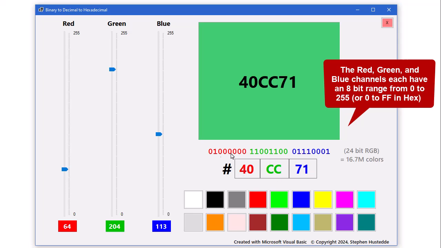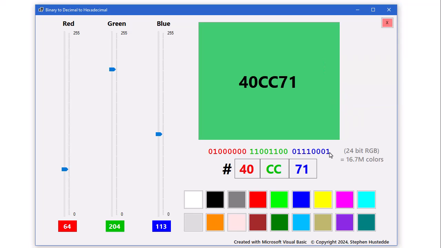Now we don't want to work with these binary numbers with a client who says, oh, my company's color is 010000, and so forth. They're going to say, oh, my company's color is a hexadecimal 40cc71. We're going to work with that value when we're working with the client and making sure we're consistent with their brand of color. Now I can give you some examples here of color swatches.